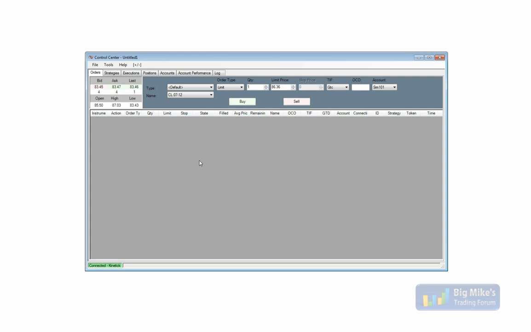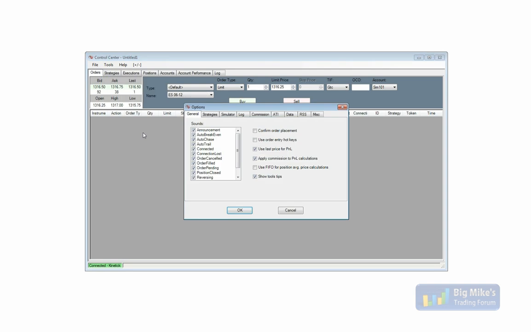So first, let's talk about recording live data. Right now, you can see I'm connected to Kinetic, and you can see the bid and ask coming through here for oil, just in my control center, the first window you see when you open NinjaTrader. We'll get into the charting and other items later. So what we're going to do is come up to our Tools menu, and we're going to come down to the Options. And in the Options, what we need to do is turn on an option so that we can start recording live data that comes into NinjaTrader.